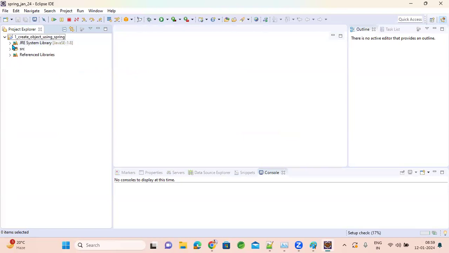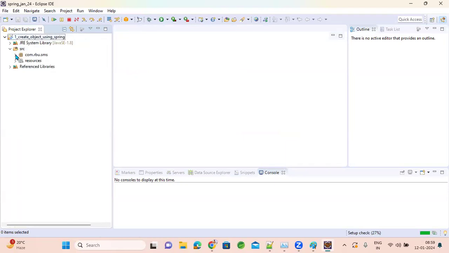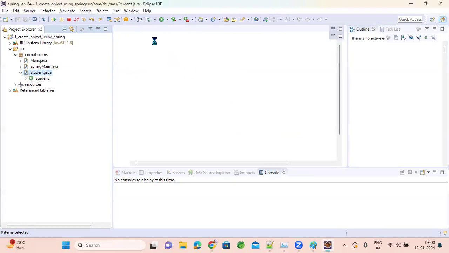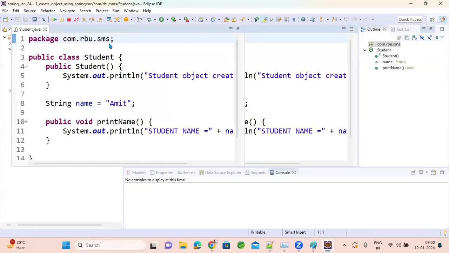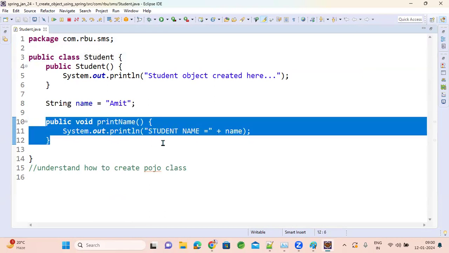Maybe in CoreJava you might have learned this, or you may not have. I'll tell you one more example. Yesterday I created a student class, a simple POJO class, with one variable name and one print method.